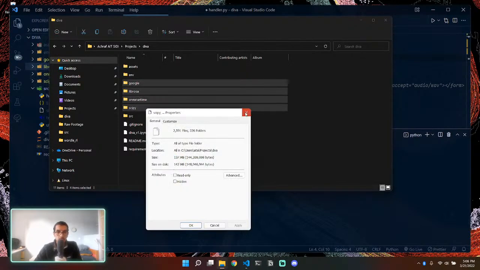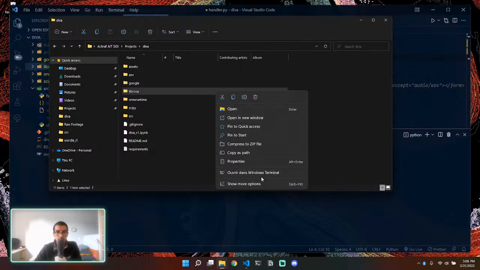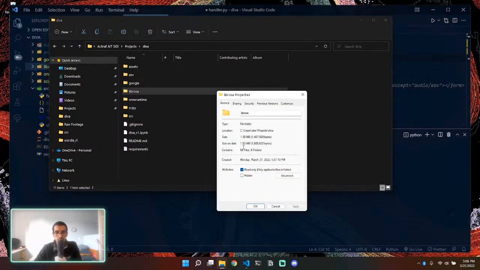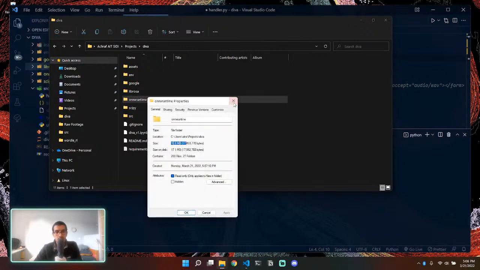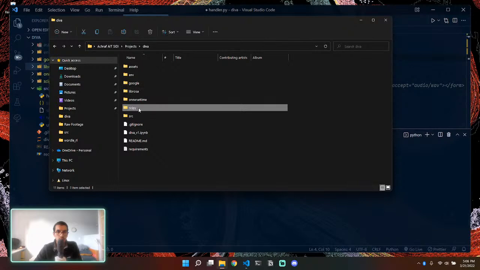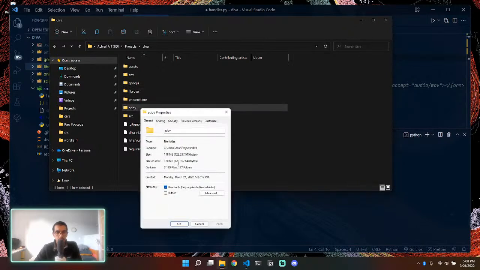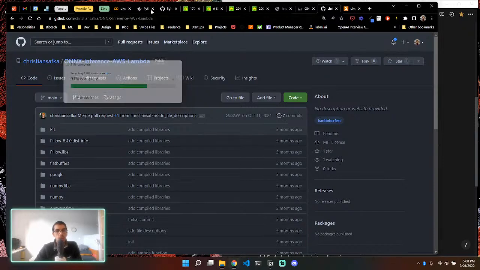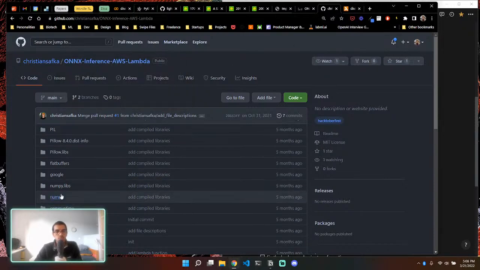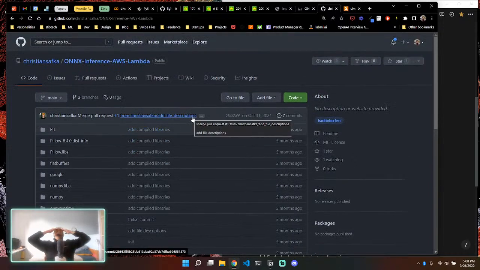Yeah, what is the big one? I would bet it's Librosa. 1 megabyte. ONNX runtime, of course. 16. What? How is that possible? Oof. No way. SciPy? SciPy is that big? NumPy.libs. Oh man.